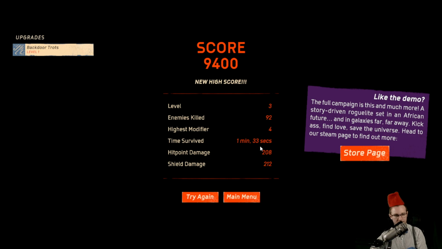Typography here is serviceable, right? New high score, that's good. I like the little call out. I feel like that could even be bigger, right? Because we have the big score and then new high score, when really all I care about is, did I get a new high score? That could be like a big badge coming in or something, right? Let's do one more run.